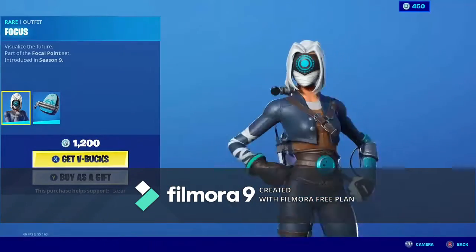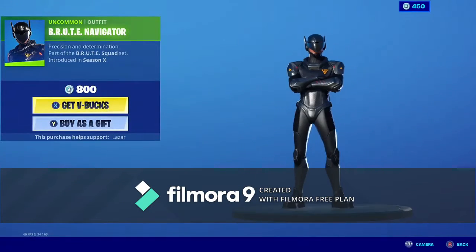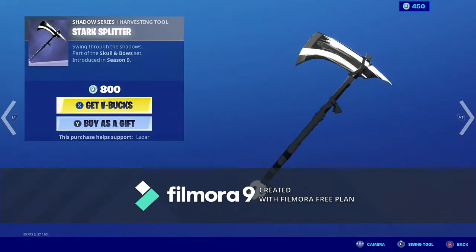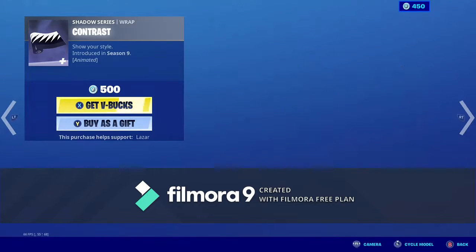We have the focus skin back with the back blank chuck pack. We have the Brute Navigator. We have the Stark Splitter Shadow Series pickaxe back. And we have the contrast wrap.